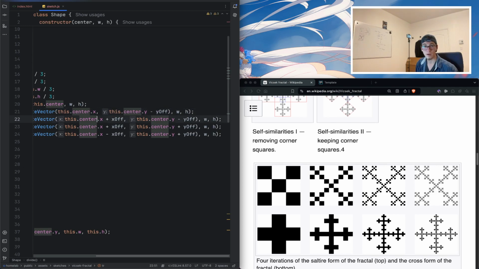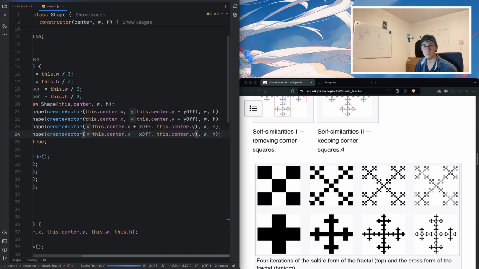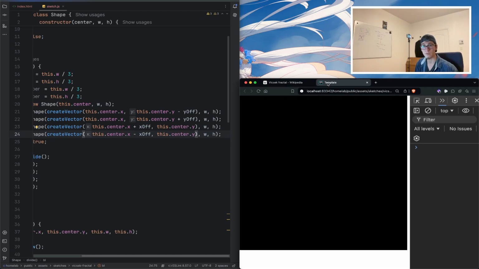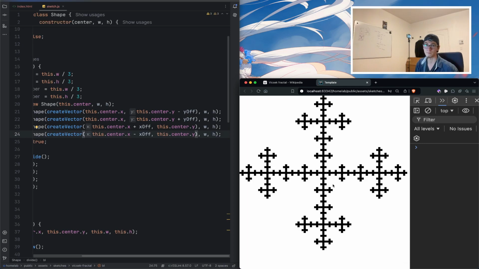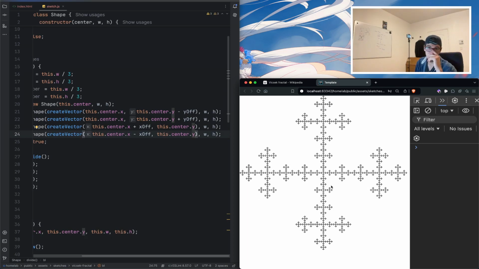So this would be the top one. This would be the bottom one. The left one should be this, well, left and right, so this should just not be in there, right? So this would be the different variation at bottom, right? So if we try it, there we go. So we have both variations.